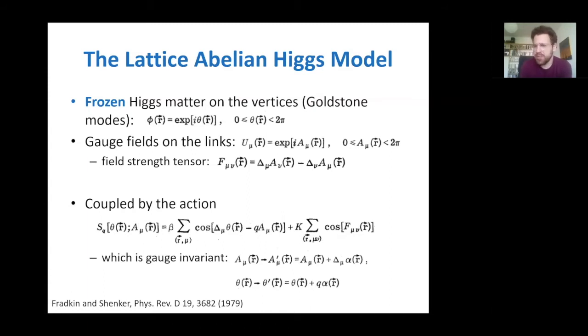It has two terms. The second one contains the cosine of F on all the plaquettes of the lattice. This is something that becomes the pure gauge F mu nu part. And then we have some coupling of the matter and the gauge field. The first cosine term tells us that the gradient, the difference between the theta field, the matter fields on the two sides of a link, is coupled to the gauge field in the link in the middle. And this is gauge invariant. We have here this discrete version of gauge invariance when we take our A and shift it by the lattice gradient of some function alpha defined at the vertices. And we also take the phase that represents the matter and shift it by the same phase.